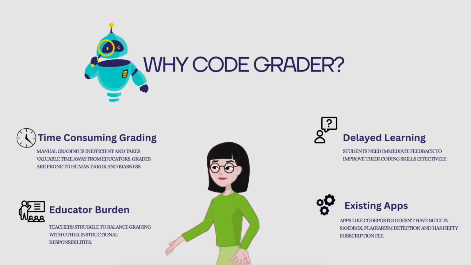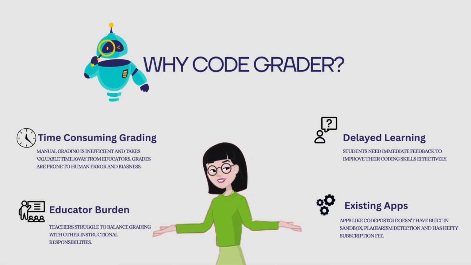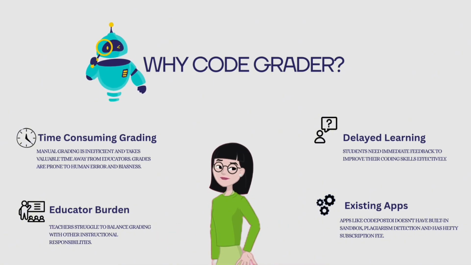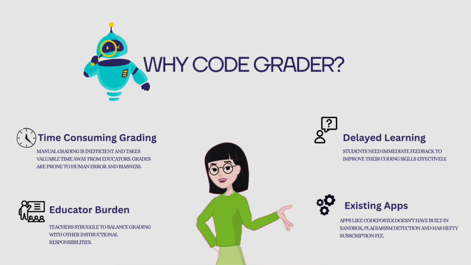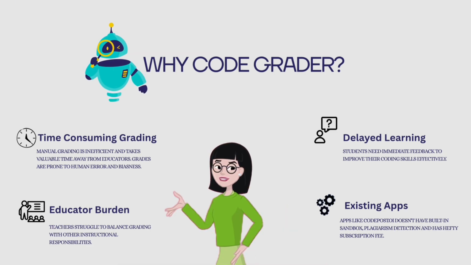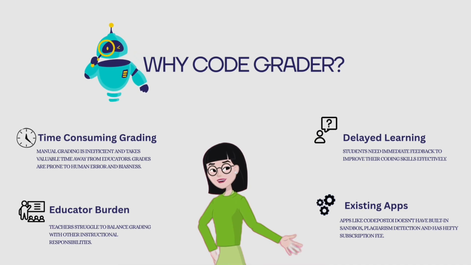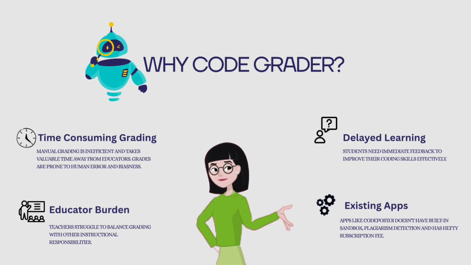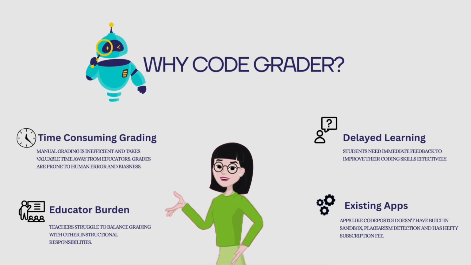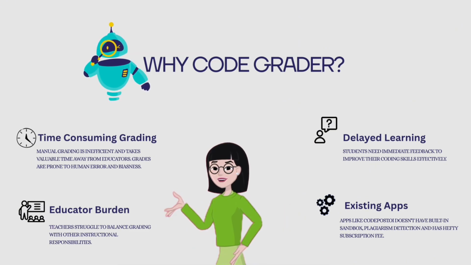hours, and everything else. And even though there are tools out there, usually they're not all in one, they have subscription fees. They usually do not have a sandbox or they do not have plagiarism detection, but our Code Creator is all in one. Code Creator exists to fix that, to automate the repetitive parts of grading, give students fast, clear feedback, and free the educators to focus on what matters the most, teaching and helping the students to grow as programmers.